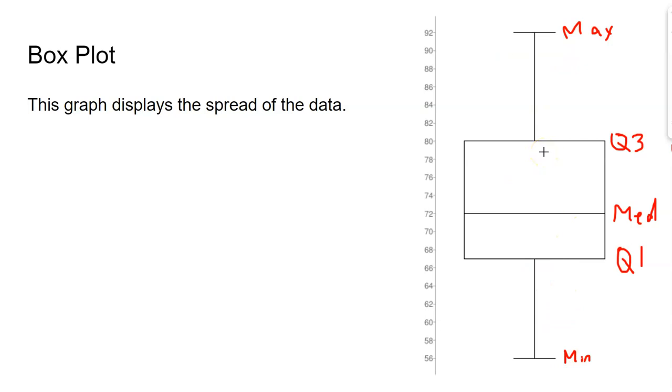And one very important thing to remember: if you are given only a box plot of the data, without an actual data table or bar graph or dot plot of the values, you cannot find the mean or the mode. Now the mean was the average of all the data values. A box plot does not tell you what the actual values are. It just tells you the spread. You cannot figure out the individual values just from looking at a box plot.